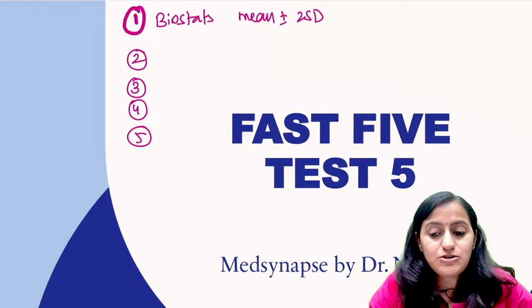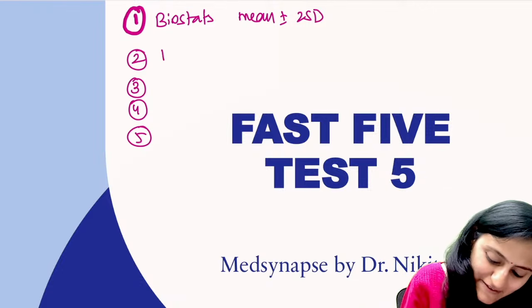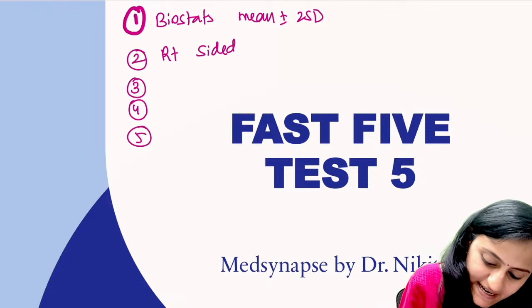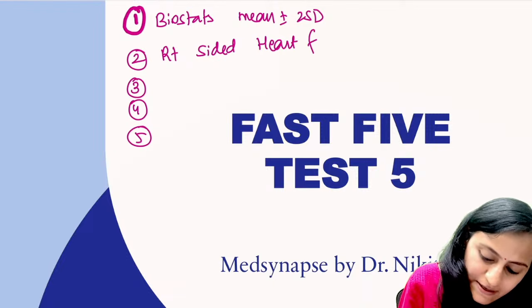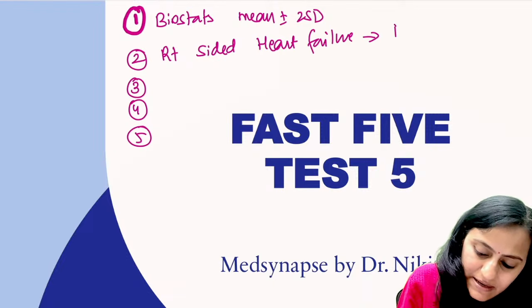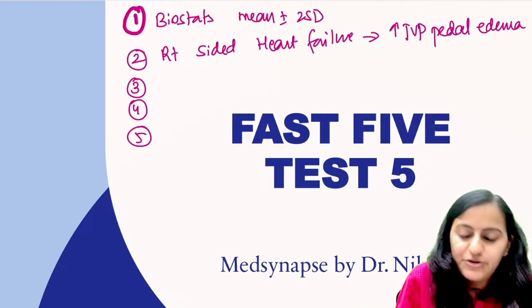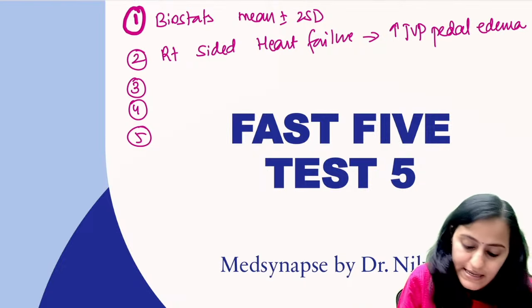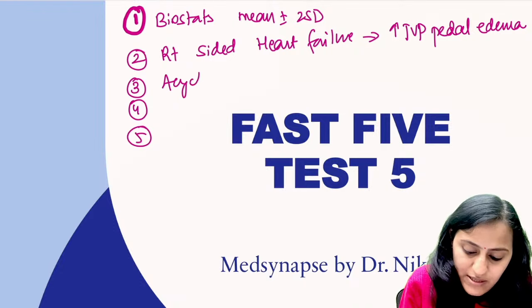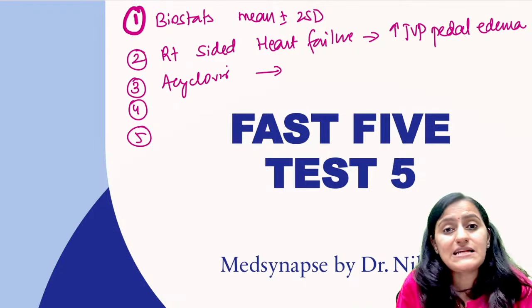Acyclovir. What was the next question? Okay, heart failure. Very good. We spoke about right-sided heart failure, where we read about pedal edema and raised JVP. That is what we learned is present in right-sided heart failure, hepatomegaly and all of that. Third question was on acyclovir in herpes labialis.